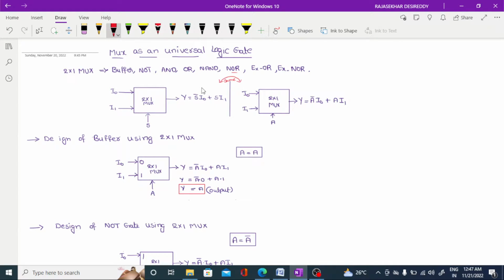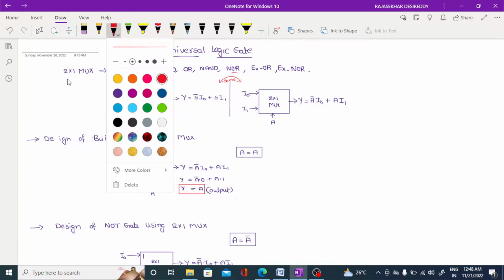In this video we are going to discuss how the mux can act like a universal logic gate, or we can say how the mux can act like a universal logic converter. That is what we discussed in our last class, one important point. And also we observed in our last class the 4 by 1 mux operation and the 8 by 1 mux operation. Now let us discuss this point.